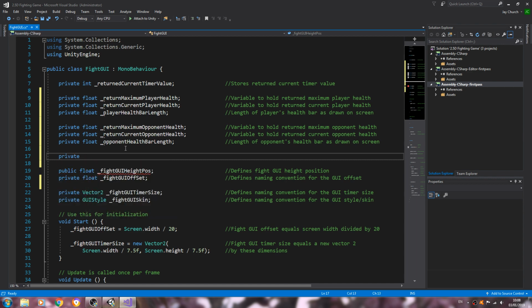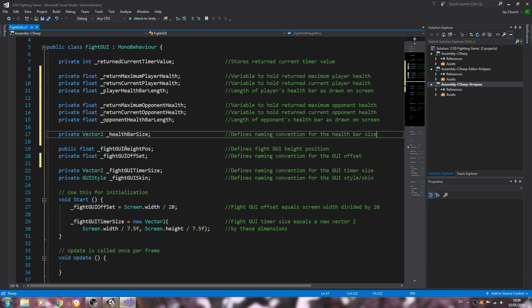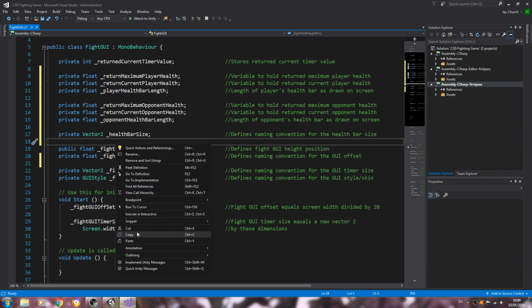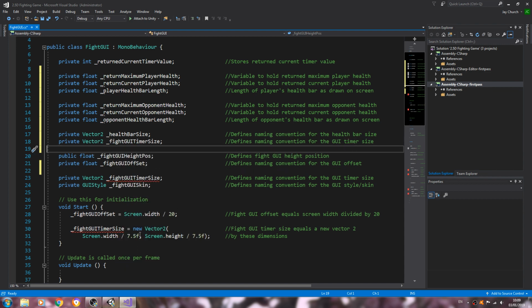So private vector 2, health bar size, close the line off, defines naming convention for the health bar size, and in fact we'll move that vector 2, we'll paste that in there, we'll keep those together.